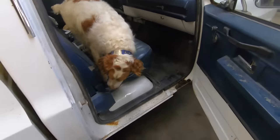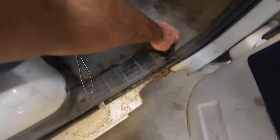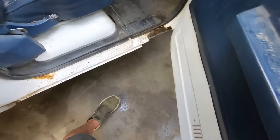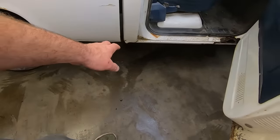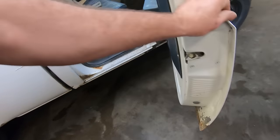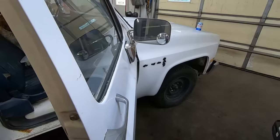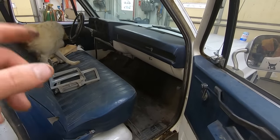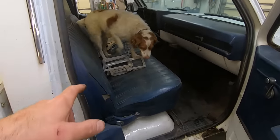Came out of Wisconsin, which is typically a pretty rusty state. Floors are okay. I mean, they probably are pitted, but that rocker is gone. Cab corner is not so good. Bottoms of the doors got a little rot. I don't like the big ugly mirrors that are on these as opposed to earlier ones, the sport mirrors. No tilt. Like I said, automatic, no cruise, does have FM radio. Seat is blown out real bad.